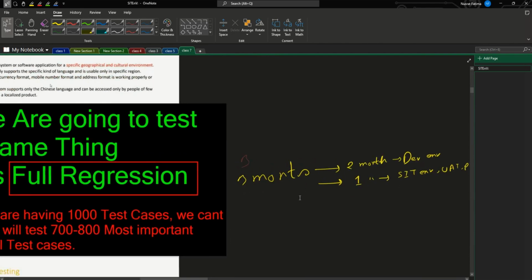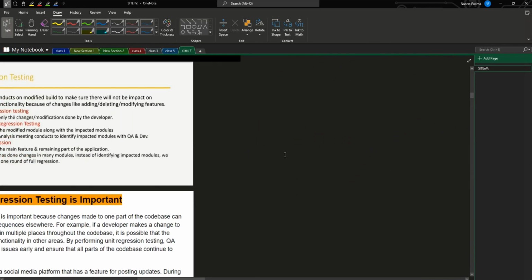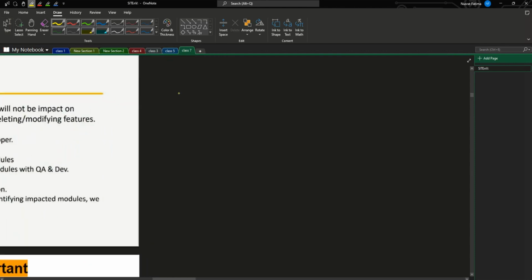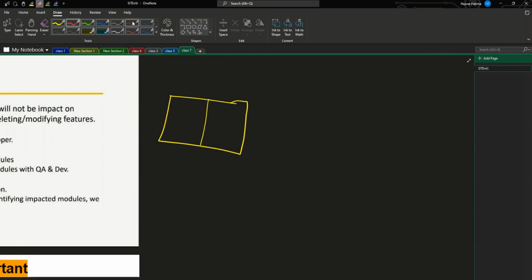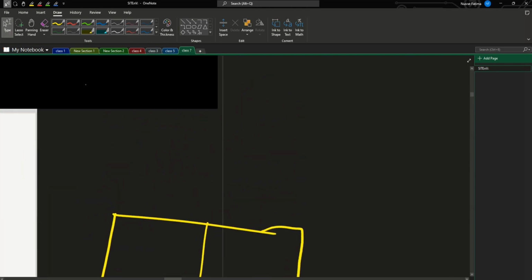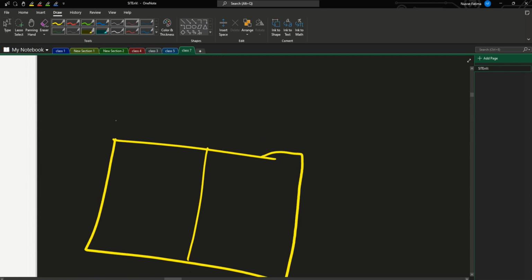Okay, so let's say this is a box, and this is dev and this is testers.